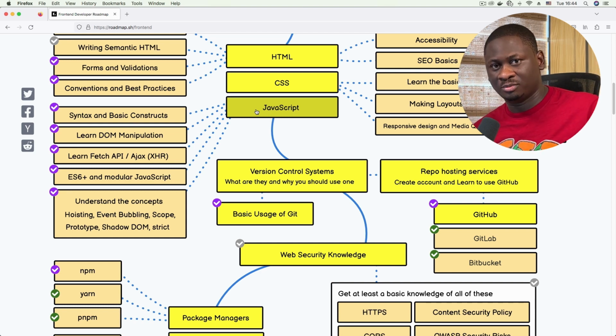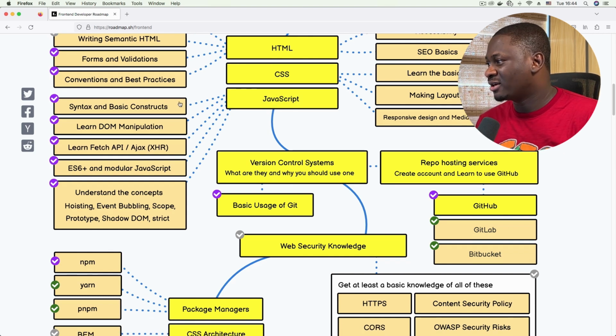And JavaScript is more like actual programming languages. Unlike HTML and CSS, which are declarative, JavaScript is more like the native programming languages that you see out there: PHP, Python, and the rest, Java. So JavaScript is more in that line. So I think that's why most people end up finding it challenging.